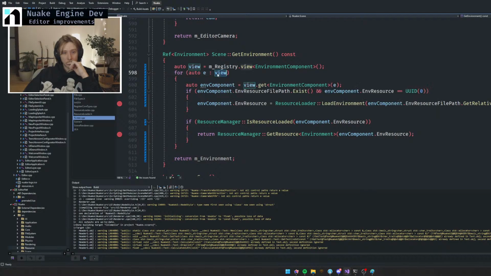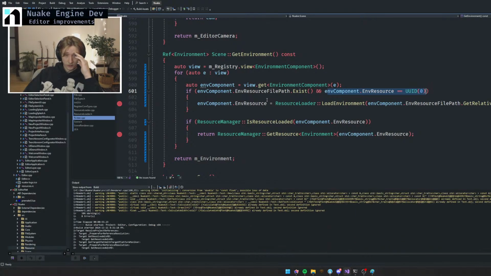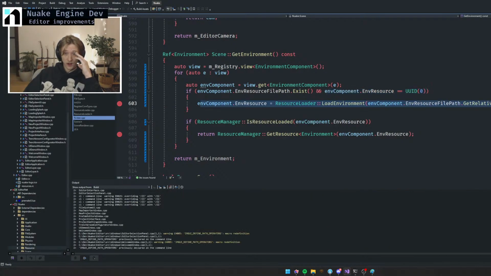Get the component. File exists, but the resource is not set. We set it, we load it.